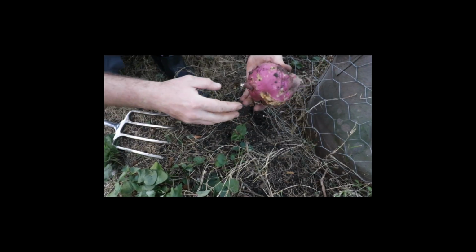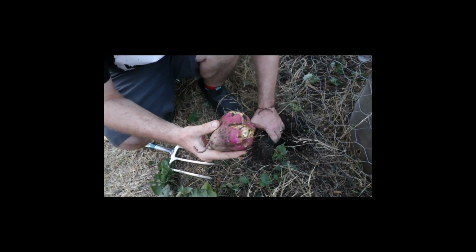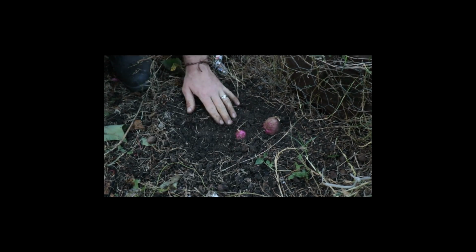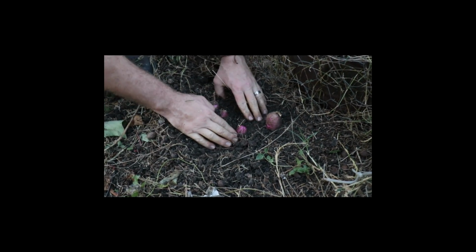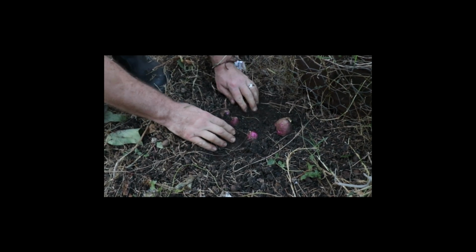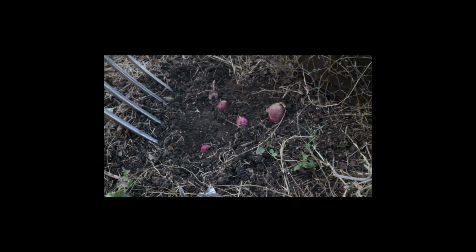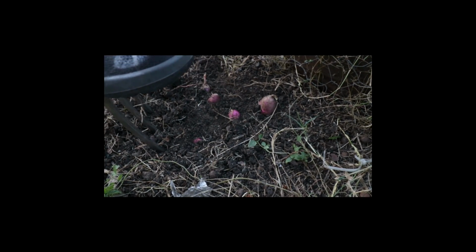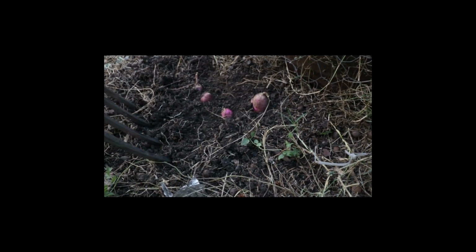Oh, look at that for disappointment. I thought it was going to be massive. But there's another couple of tubers there. 3 tubers there. Look at that. 4. So these might not be too big, but there might be a lot of them. So I'm going to try to... Oh, there's another one there. The ground is so hard. Holy smokes, yep.